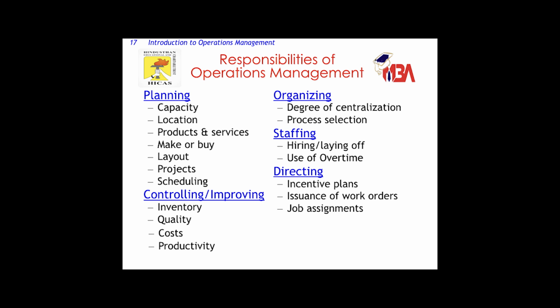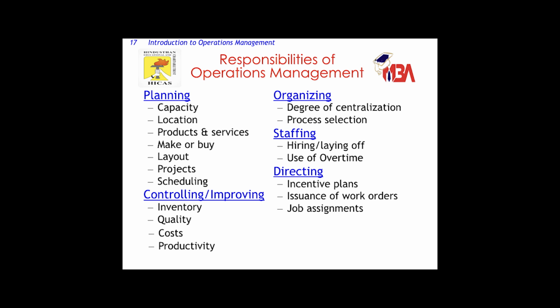The operations manager has to organize all the resources which are required for manufacturing the product or providing the service. So he has to create an organization, define roles, responsibility of people, and give them the job. He has to create the resources and infrastructure required, in case of machineries, equipments, everything. He has to organize the purchase of raw materials. He has to organize the movement of goods. So he has to organize or determine the process technology which he is going to use for the converting process. So as an operations manager, you will be involved in organizing all these things.